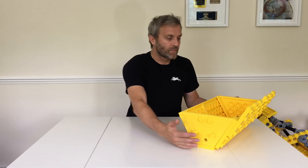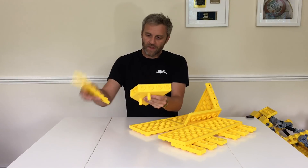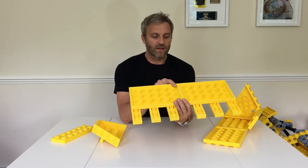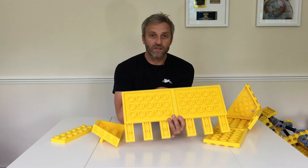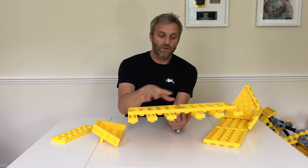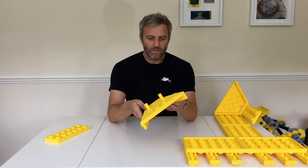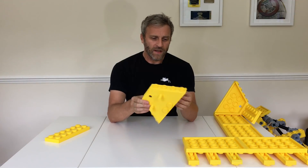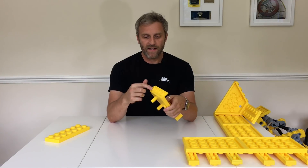So let's move on to the bucket. The larger plates in this kit are glued together and printed out of smaller plates because there's only a certain size I can fit on the bed — anything bigger than a six-long plate was printed in two parts and glued together. This is one of the more complex pieces to make; it comprises 14 individual parts, because I was trying to avoid using support material and keep the studs nice and round.